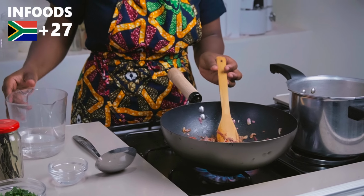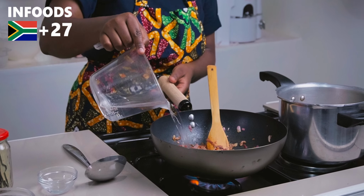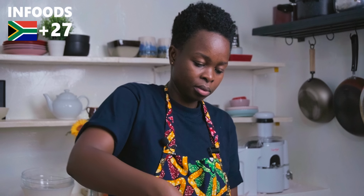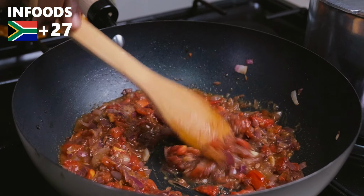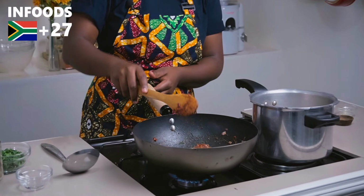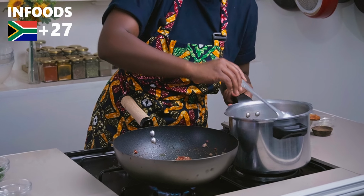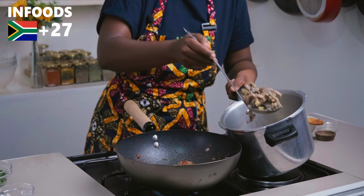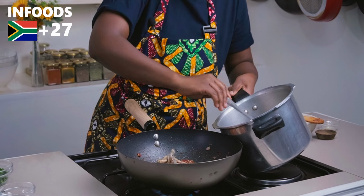I'm going to add in a splash of water so that my tomatoes can cook down. Stir in the water. After around a minute, this is how your tomatoes should be looking like. So the next step is to add in your Mogodu into your pan so that you can season with the flavorful tomatoes.